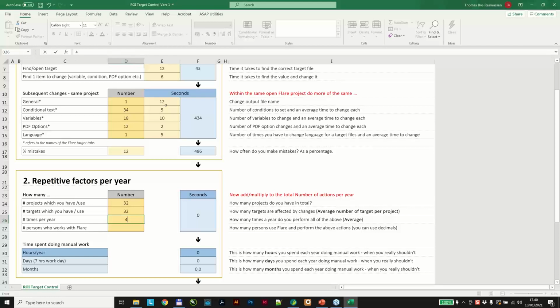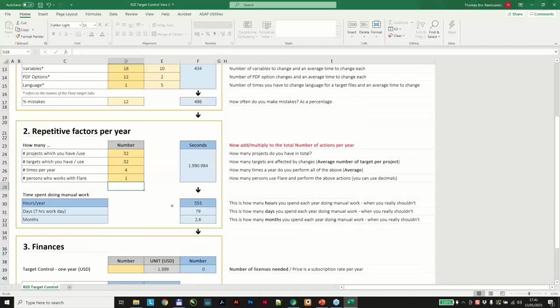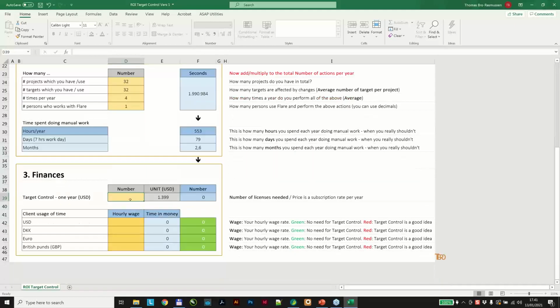That's quite a bit. With these values, and they're not too far off one of the clients I've been working for the past many years, they have actually used more or less 2.6 months every year to open and close Flare. And they paid me to do it. As a consultant, I have probably the most expensive open and close consultants in the business. Every single year, I could go out with 553 hours. It's ridiculous. But it's true, right? Okay.